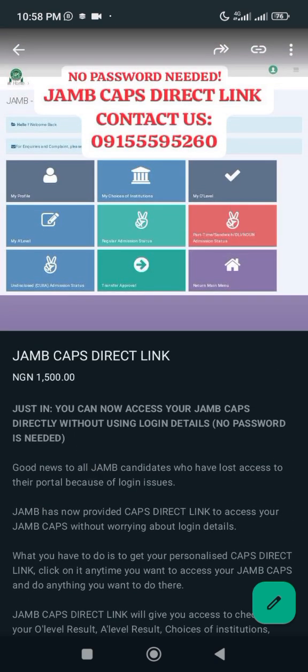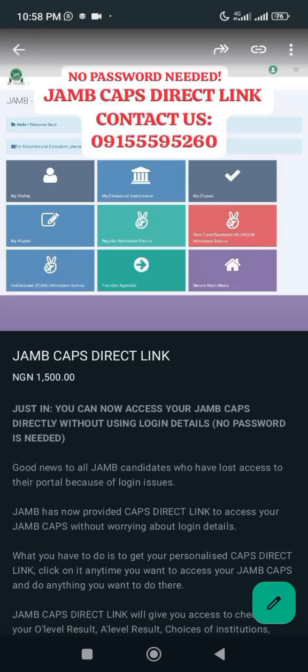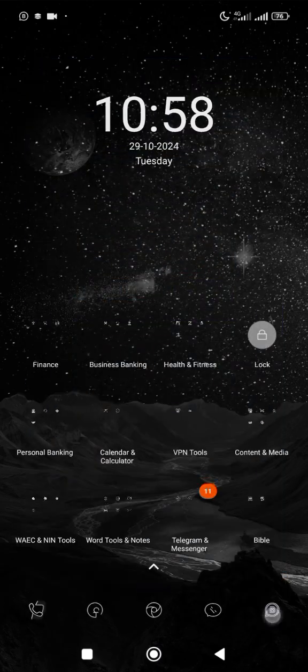Or even though you don't want to stress yourself using those previous methods, this JAMB CAPS will work for you, and it only needs your JAMB registration number. So this one works directly like this.